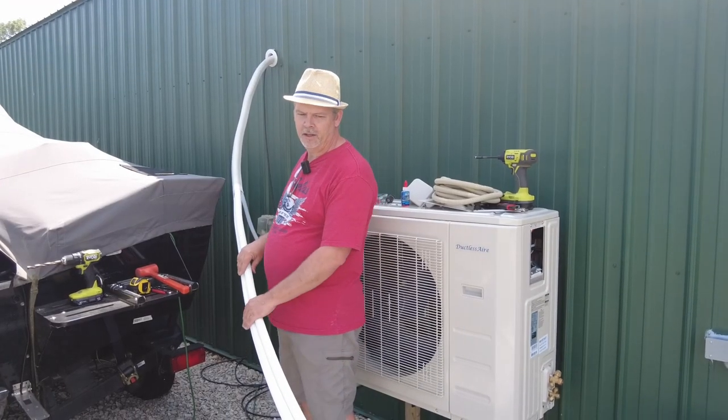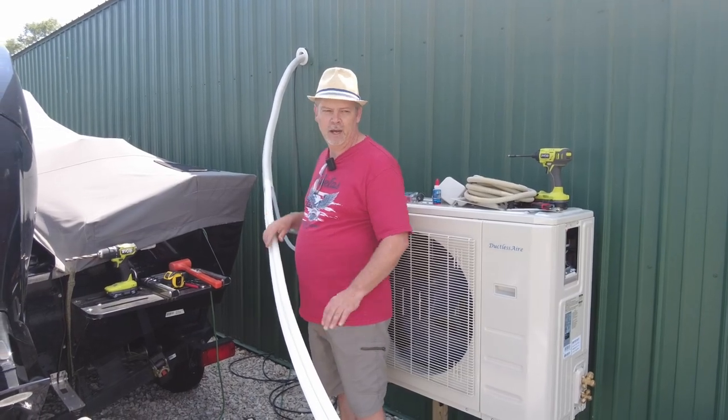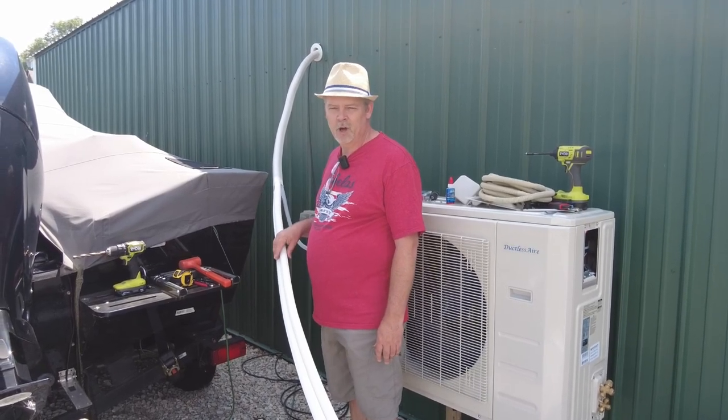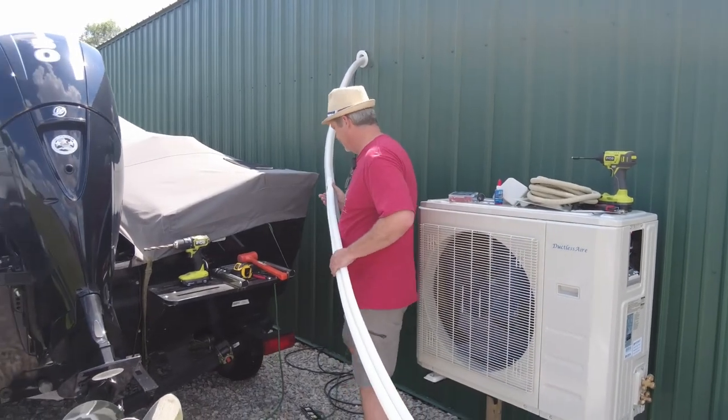All right, so we're back out here outside, and I'm going to try to form these lines to get them back over here to the unit. Try to get a good layout and determine whether I'm going to cut some off. I probably am, because they look super long. But we'll see after we're done.